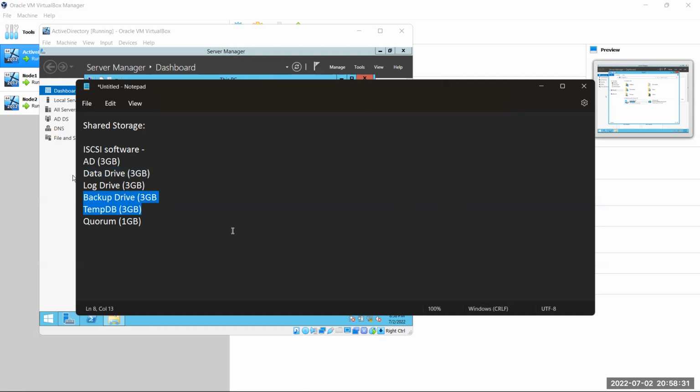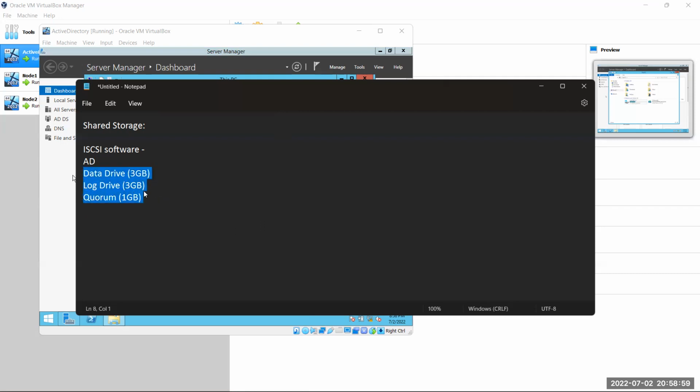If somebody thinks, okay, I want to go for all of these drives, they are free. I am not stopping you from doing this. But what I think personally, let me just remove this. This should be enough. Why have I given AD 3 GB? I'm sorry about this. So we'll count from here. Okay, so this setup is enough.